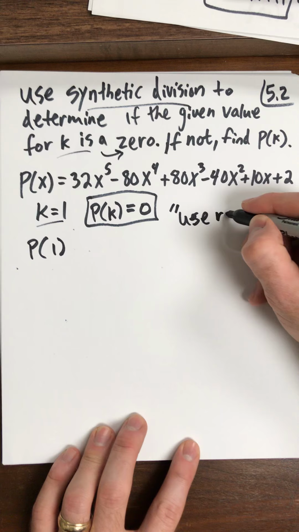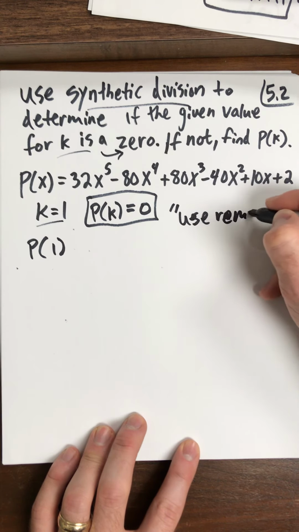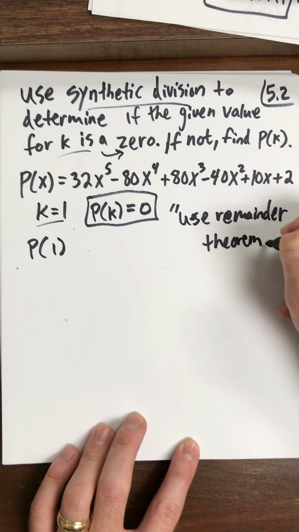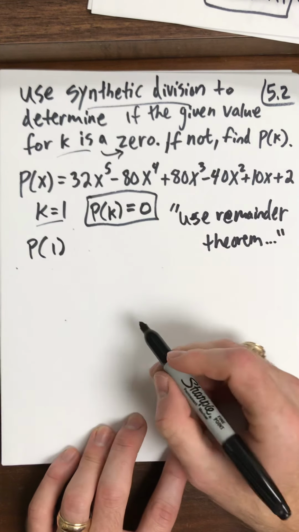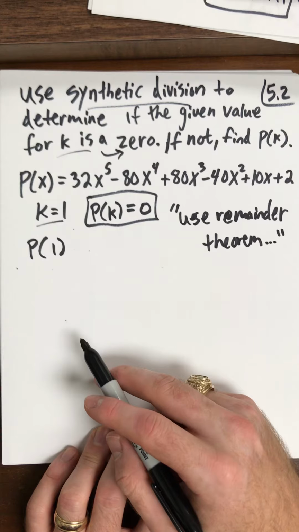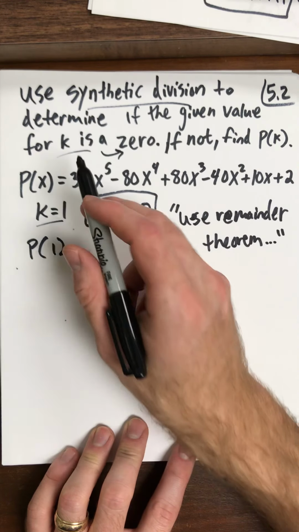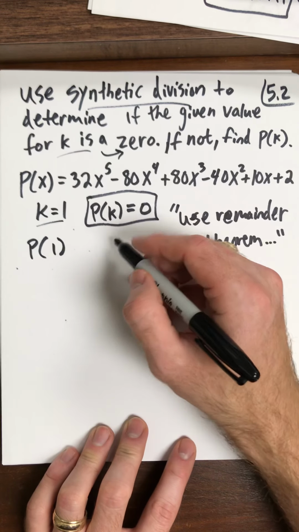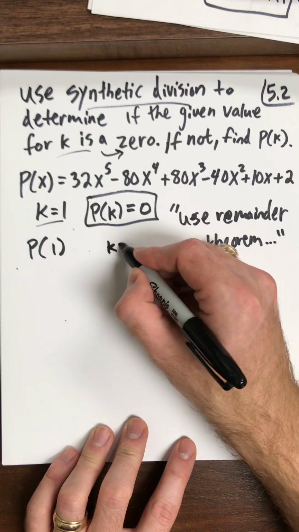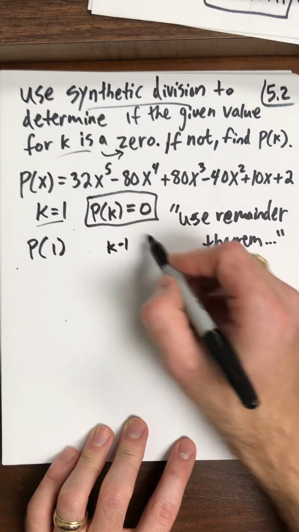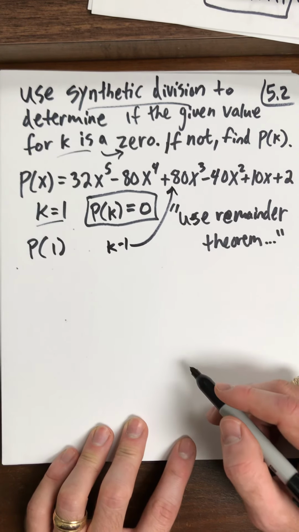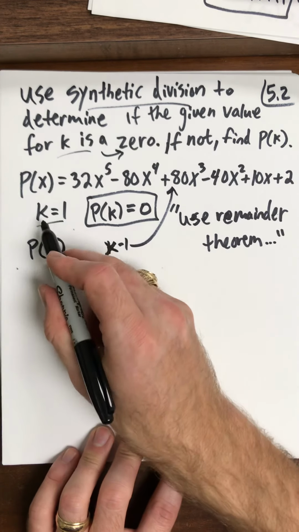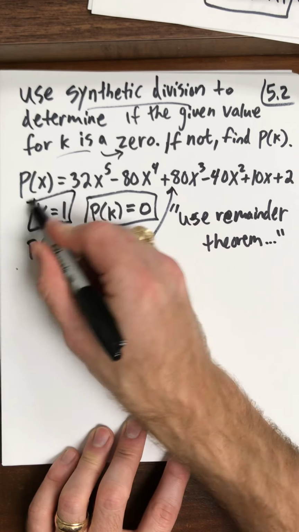Use the remainder theorem, etc. Then what I'm looking for is for you to use synthetic division, okay? So what does that mean? If k equal to 1 is a 0, well, that means that k minus 1 divides this polynomial here. Technically, or k, I just replace with x. So how do I solve this?